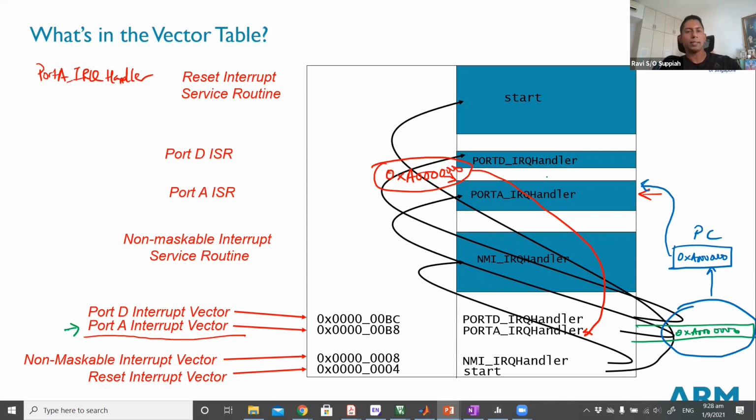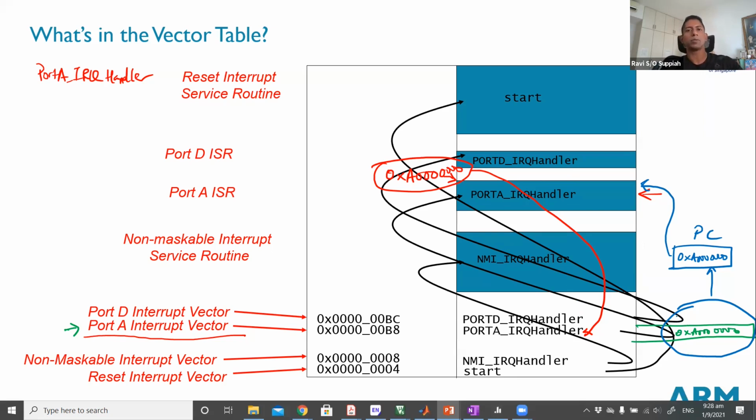This is standard across all the peripherals, and most controllers also do the same thing as what we discussed here. That means they store the address of the handler inside the vector table. When the interrupt occurs, your controller will go to the appropriate entry point in the vector table, take that address that is stored there and update the PC with that address.